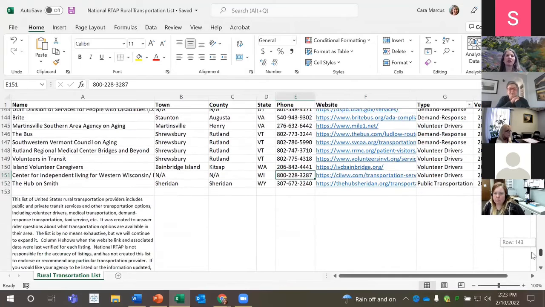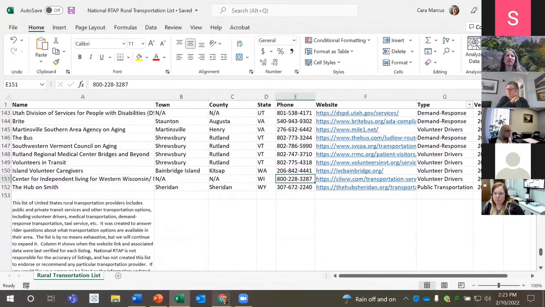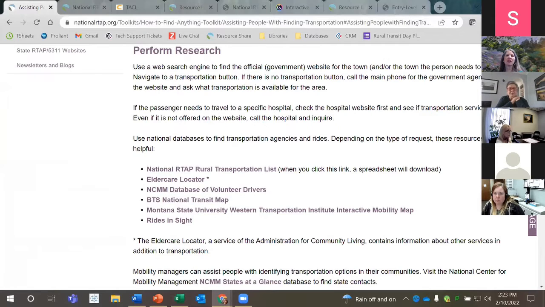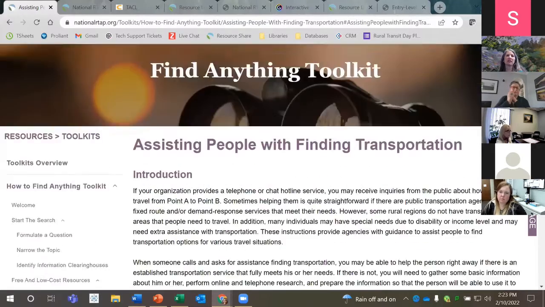I started out with 1 or 2, now I'm up to 152, but I know there's a lot more. And there's some other great options too if you're trying to help people find transportation, if they're a senior, if they need volunteer driving. So this is helpful.